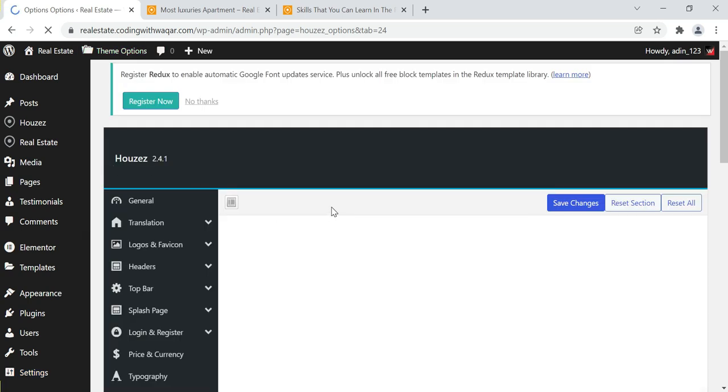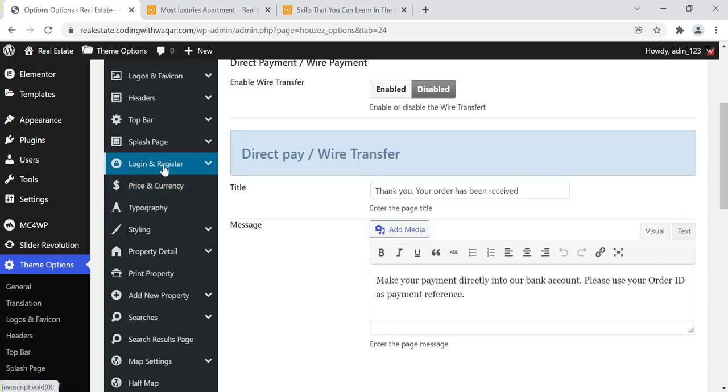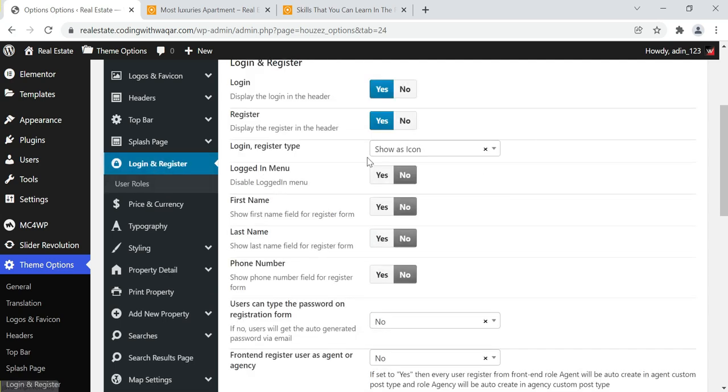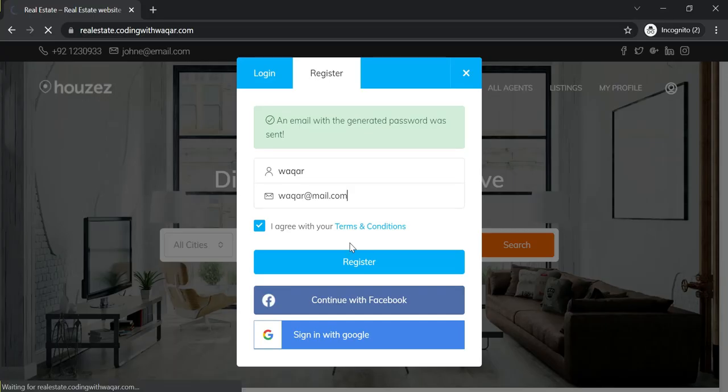On the login and register section, here you can find the option user can type the password on registration form. By default it is selected to no. Just set it to yes, then click save changes. Then refresh this page.